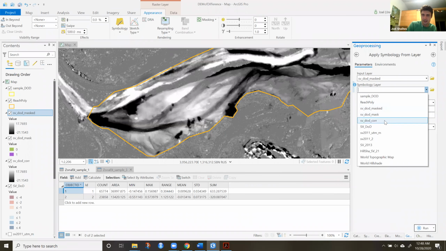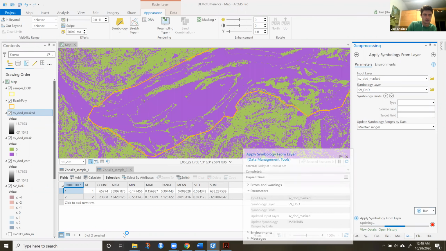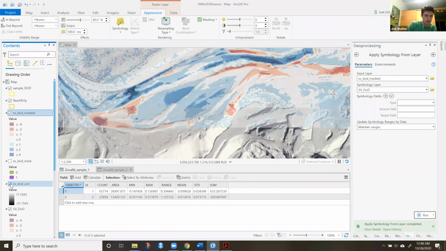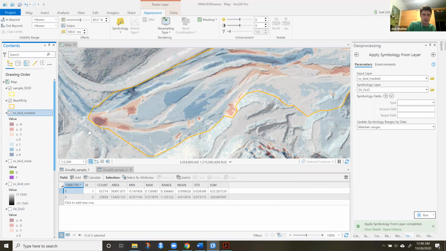It's already made that color scheme, and it just imports our color scheme. I'll take all these things off. And now we have a DOD that's been masked. So we've removed the values that we said were not significant within 2 standard deviations.